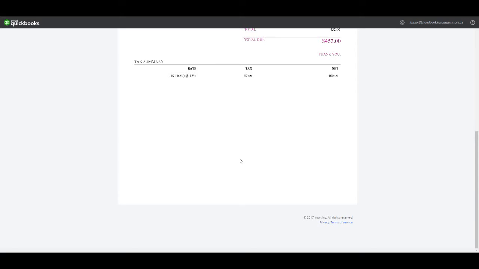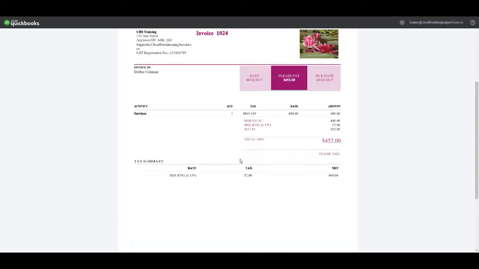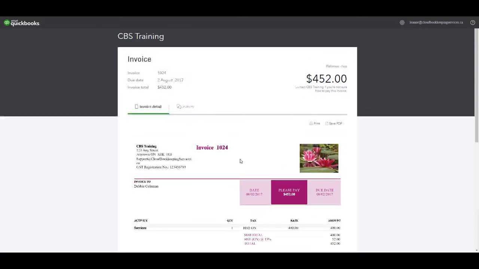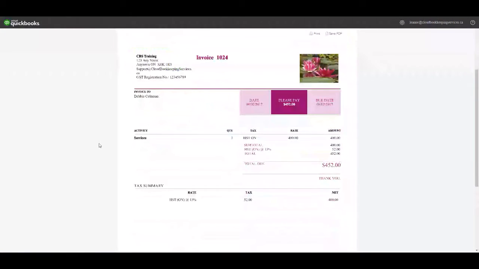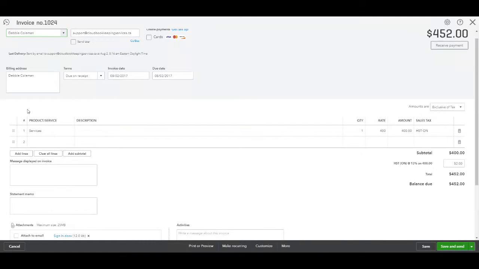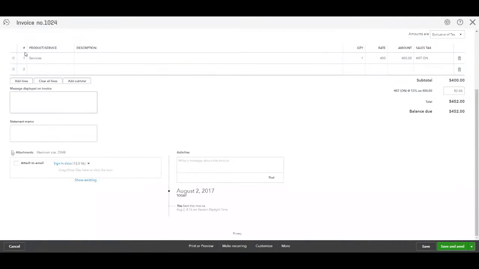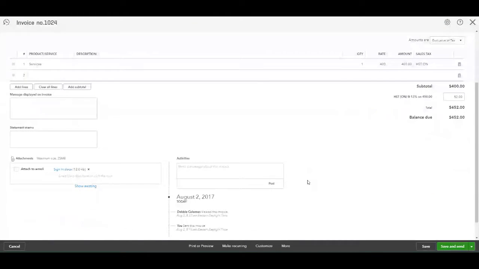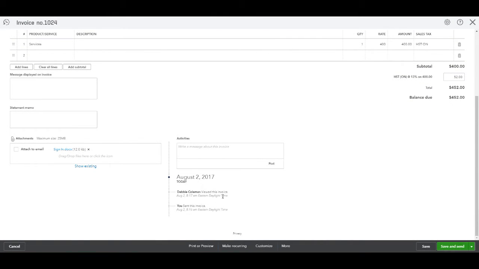So to view the invoice, this is what the client is going to see. And then if we take this back here, you can see the invoice has been viewed.